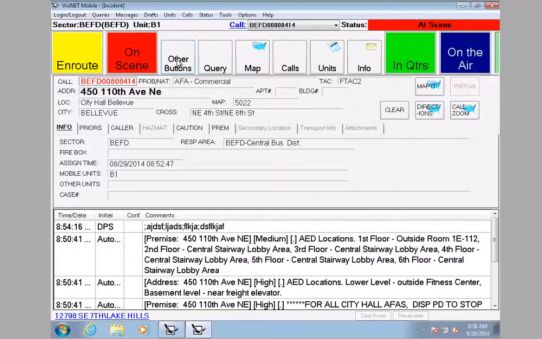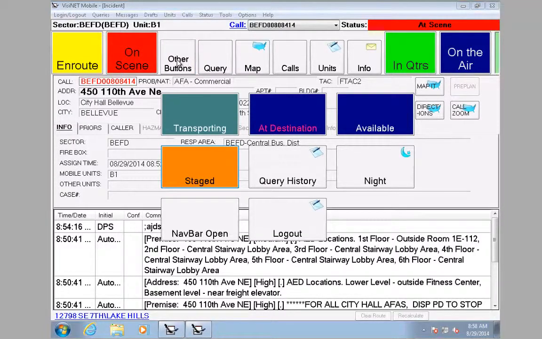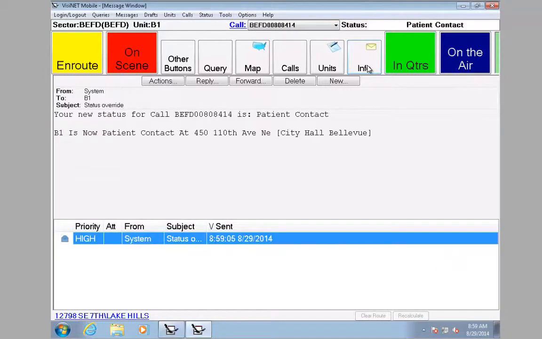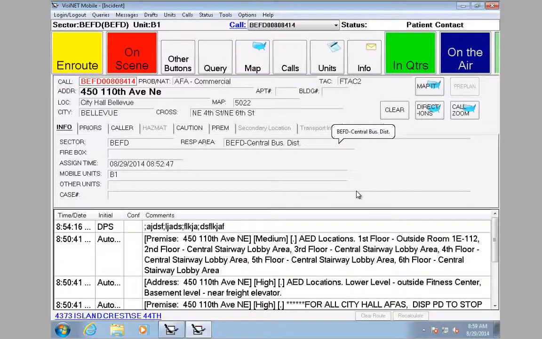Now we're on scene. Obviously, you'll notice that there's no patient contact, because patient contact is a status that has to happen when you're at the patient. So it's kind of hard to have the MDC in the rig follow you up to the patient. So you can't put patient contact, but we can call into dispatch and say, I'm patient contact. And when you do that, you'll see the status at the top of the screen changes to patient contact. You also notice that you get an info flash. And what that's saying is that you didn't change the status, that dispatch changed the status in CAD. Okay, let's go back to the call.